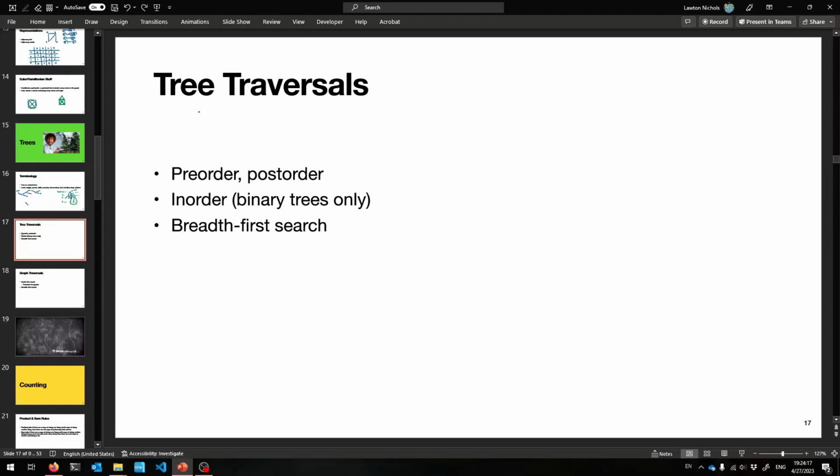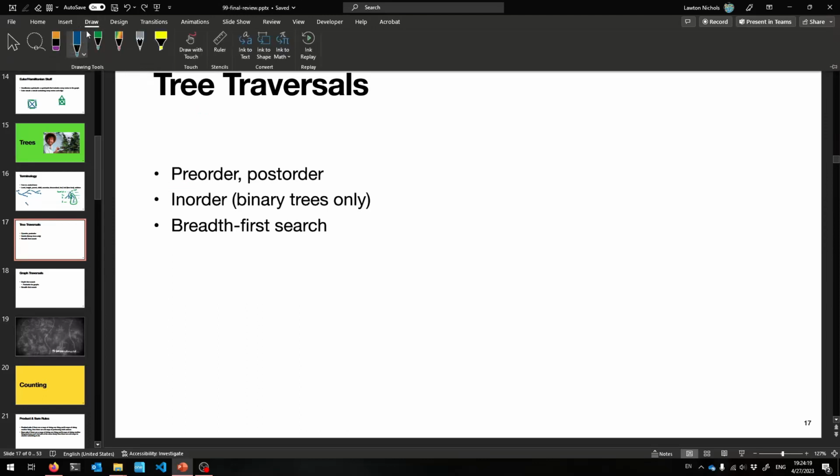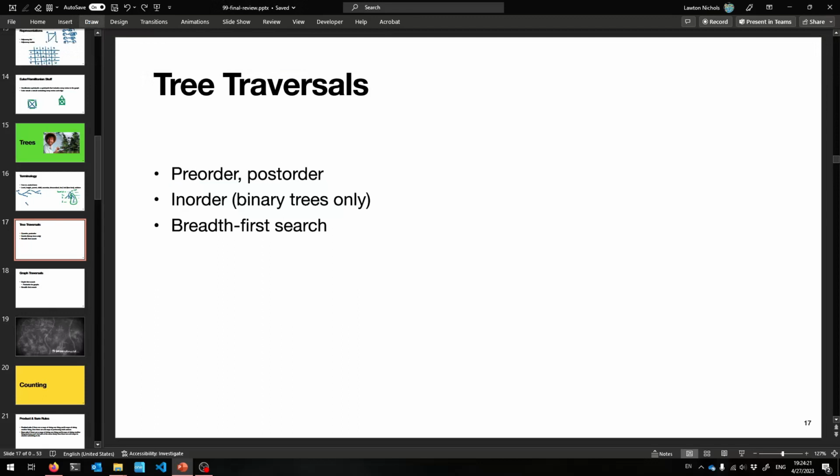Pre and post, we're all talking about in what order you visit the root before you talk about your children. Pre means root first. Root, then recursively visit your children. Post is children first, then at the end, we look at our root. So children first, then root. All right, let me draw that better.